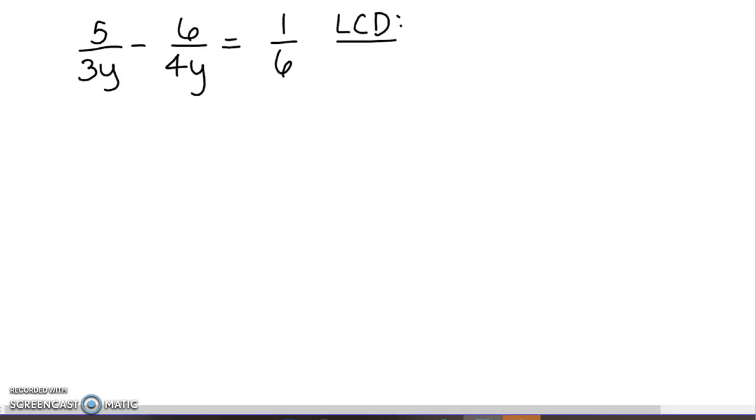One of the methods I showed you is the least common denominator method. If you multiply everything by what the least common denominator would be, in this case, we have a 3, a 4, and a 6, so 12 is the least common multiple of those. Because there's a y, y is also part of that least common denominator. So if you multiply by the least common denominator, all of the denominators and all of your fractions cancel out. So we're going to multiply everything by 12y. Now we're multiplying by 12y, which is a whole number, that's why it's up on top.